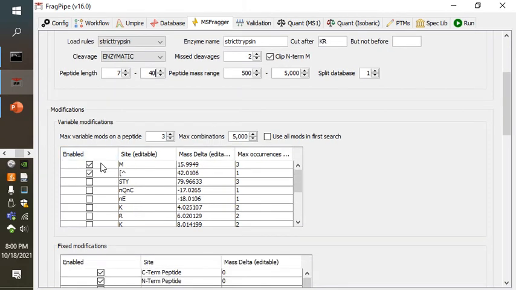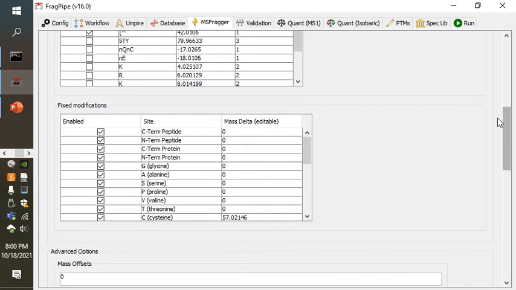All right, so we have several different kinds of modifications we could add here. We might reasonably add something like deamidation, but I'm really not going to go into all the possible options there. I'm just going to stick with oxidation of methionine and N-terminal acetylation. It might be worth your while to note that in this case the software assumes that every cysteine has a fixed modification mass of 57 mass units. So cysteine will always be considered to be 160 Daltons, not 103.